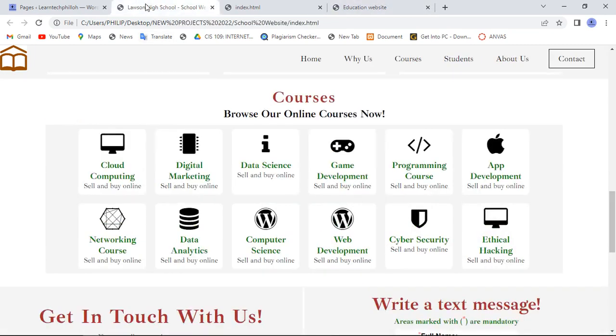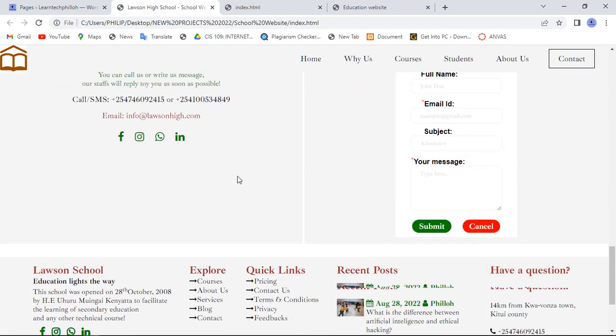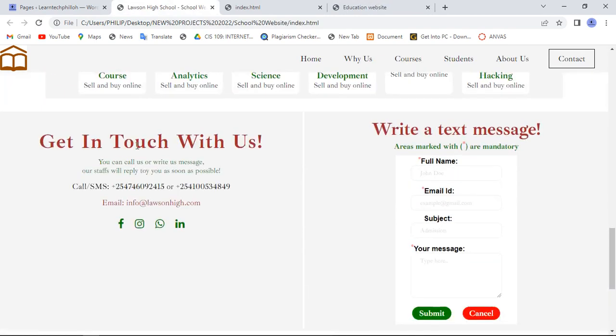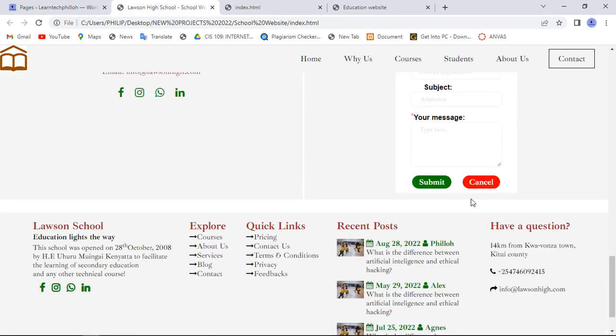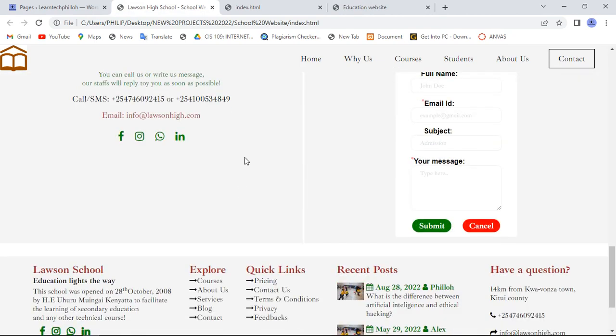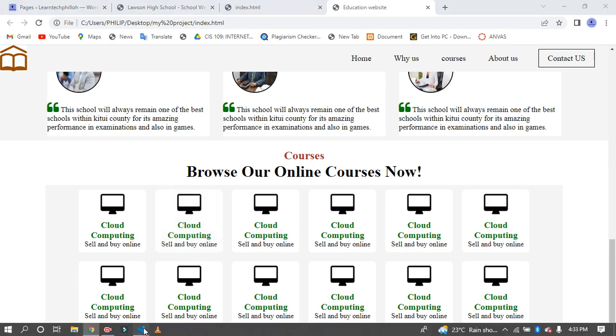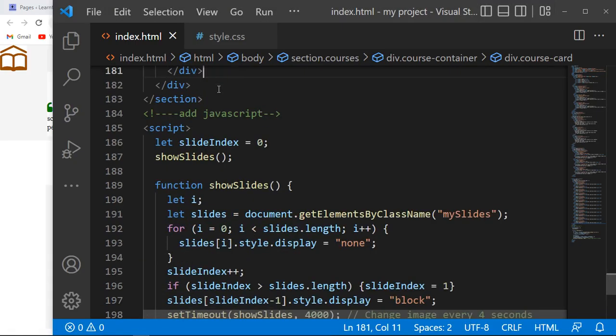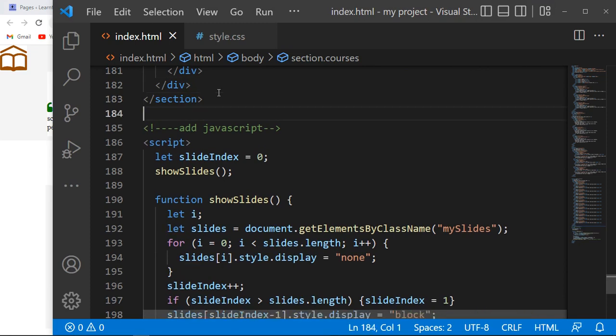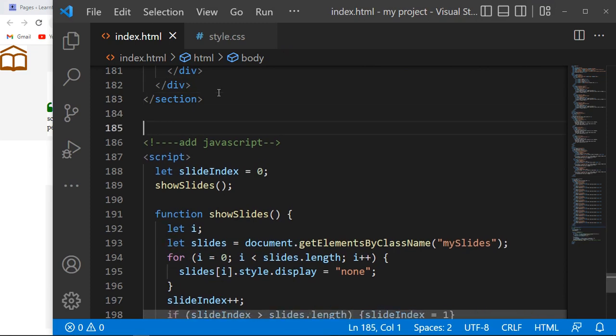The next section is now the contact. We'll have to add now the contact section. The contact section is this. Now this is simple to add a contact section. Now to add the contact section, you just need to go back to your code and add a section.